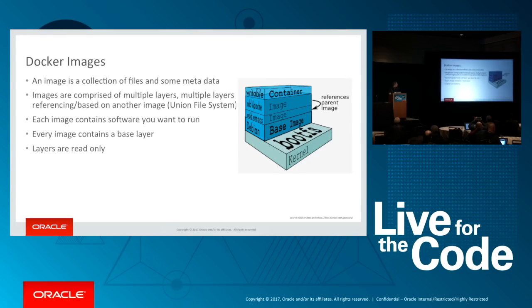So Docker images are based on a layered file system. When you look at an image, you can see the layers. They're actually visible, and it has the software built in that you want to run with the configuration and whatever OS stuff that it needs. And those layers are read-only.